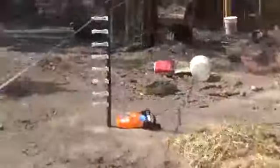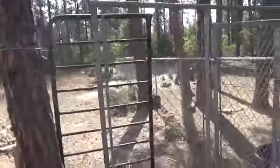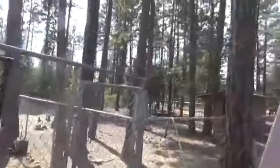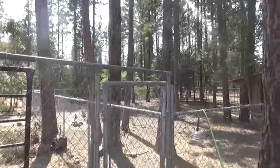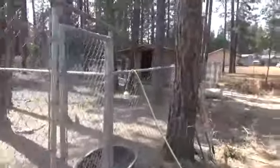So, instead of making up a fancy gate so that I could pass through and all that fun stuff, what I did was take a movable gate panel and set that up, and it didn't quite cover the gap, so I took a piece of an old futon, which I use as a kind of corralling panel, and I tied that up. Now, in the back corner over there, there is a regular 6-foot fence panel to keep the goats from just passing behind and getting out that way.